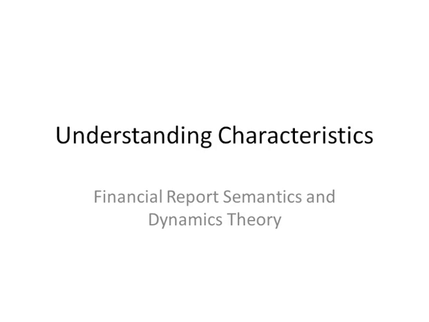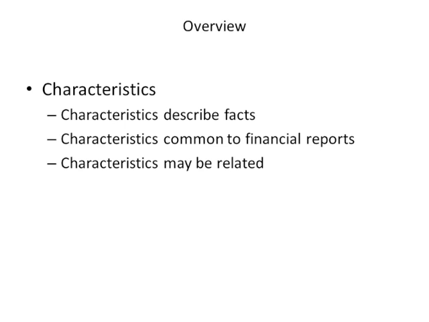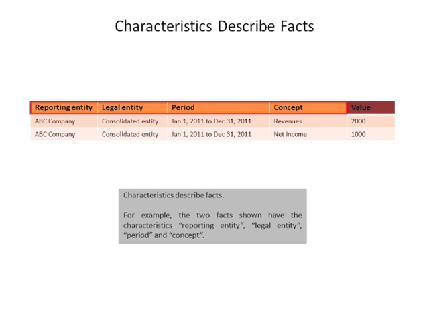In this video, we're going to go over characteristics and help you understand characteristics. I want to describe how characteristics describe facts, characteristics that are common to financial reports, and we're going to show how characteristics may be related. What you see here are two facts and the characteristics that relate to those two facts. You see the reporting entity characteristic, the legal entity characteristic, the period characteristic, and the concept characteristic.